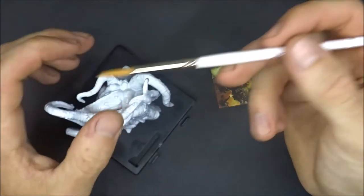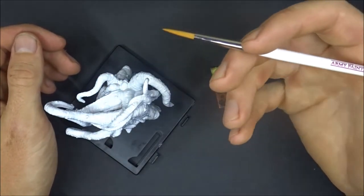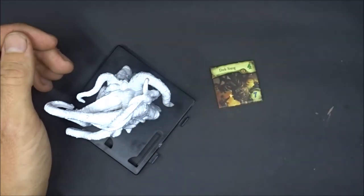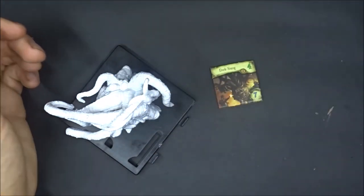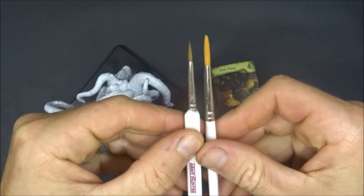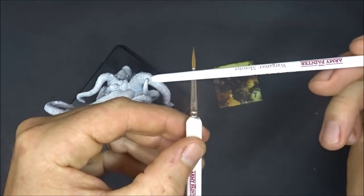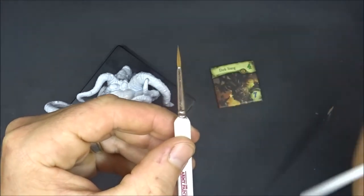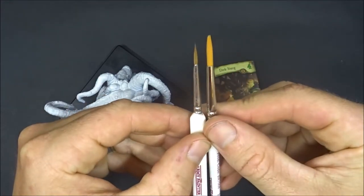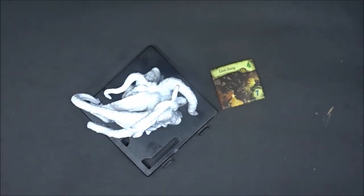For this, I'm going to be using my monster brush from Army Painter. I haven't used this yet. I got this in my last order, and I've been waiting for a mini that's big enough to use this on. Even compared to my regiment brush, which is my main one that I use, you can see the size difference there. Compared to the ones that I've got that do have number sizes on them, this seems to be about a size 3-ish, a little bit hard to tell. So this one's quite a bit bigger. But with the bigger mini, it'll just save a bit of time. So we'll get into base coating. I'm going to start with the legs and the body, and then work up to the tentacles last.